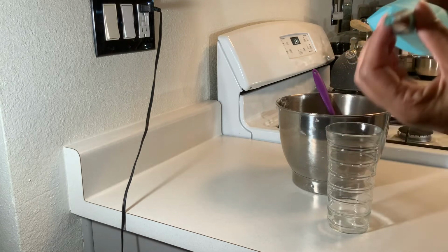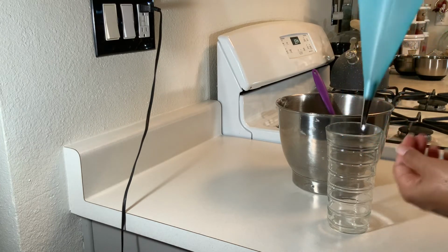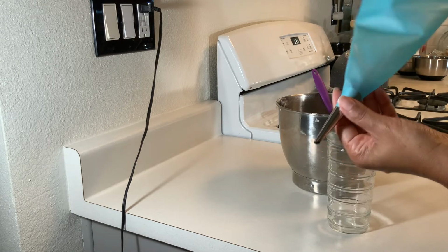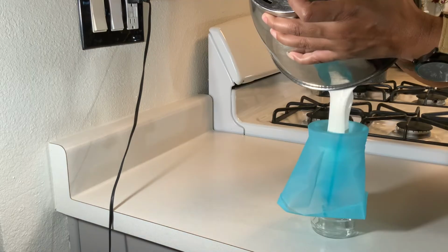So I have this too, so I'm going to put it in. And trust me, it looks easy because I have this. It's not. That thing is going to explode, break, all kinds of stuff. So anyway, let's go ahead and do that.